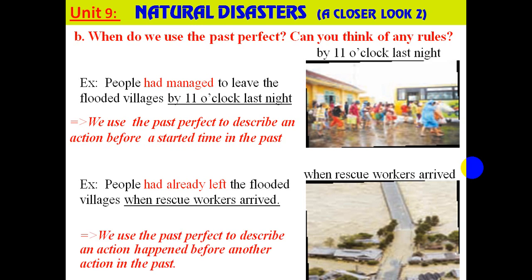Đây là chúng ta thấy là chúng ta dùng cái thì quá khứ hoàn thành này để mô tả một hành động xảy ra trước một hành động khác trong quá khứ. Hai hành động đều là quá khứ đơn, những cái nó xảy ra trước nhưng phải có cái từ kết nối như là when, như là before, như là after. Như là by the time hay gì đó. Còn câu ví dụ 1 chúng ta thấy là gì? Hành động xảy ra trước một hành động, một thời gian đã được bắt đầu.